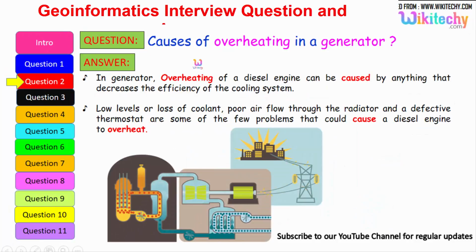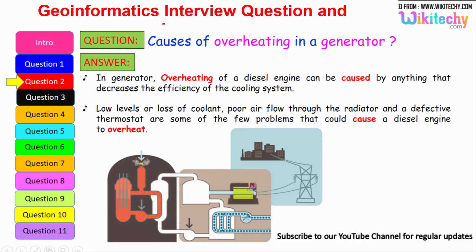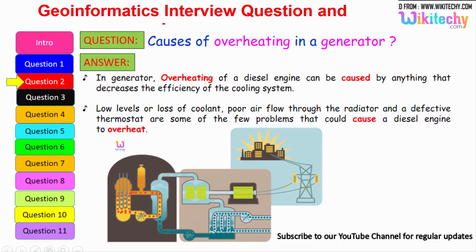Let's move on to the next question: causes of overheating in a generator. In a generator, overheating of a diesel engine can be caused by anything that decreases the efficiency of the cooling system. So it can be due to the loss of coolant or low levels of the coolant, or poor airflow through the radiators, and a defective thermostat, which are some of the few problems that could cause a diesel engine or a generator to overheat.